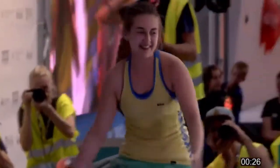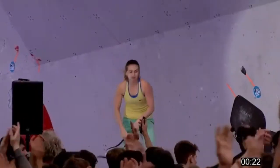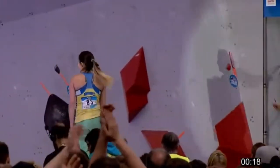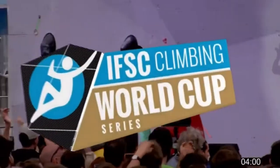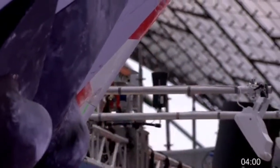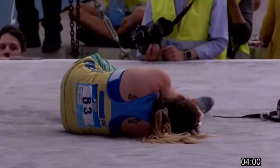Yeah, she looked over at the clock. 30 seconds sounds like a long time, but it's not enough to recover and pull back onto a boulder like that. She was close, she was very close, but she could not quite find a way. She ends up 5th. Julia Shanodi will be 4th. Katja Kadic will be 6th. On the podium, Mia Krampel will be 3rd. The big question is, who will be 1st?